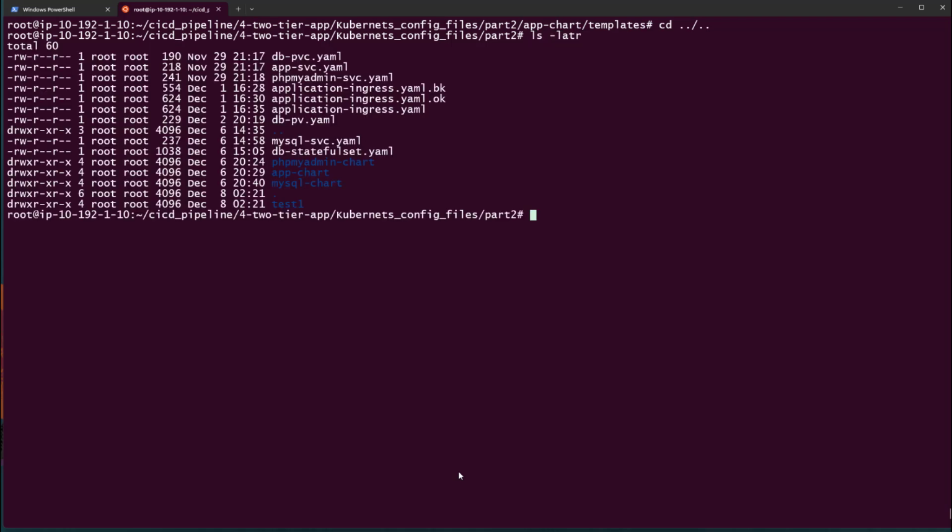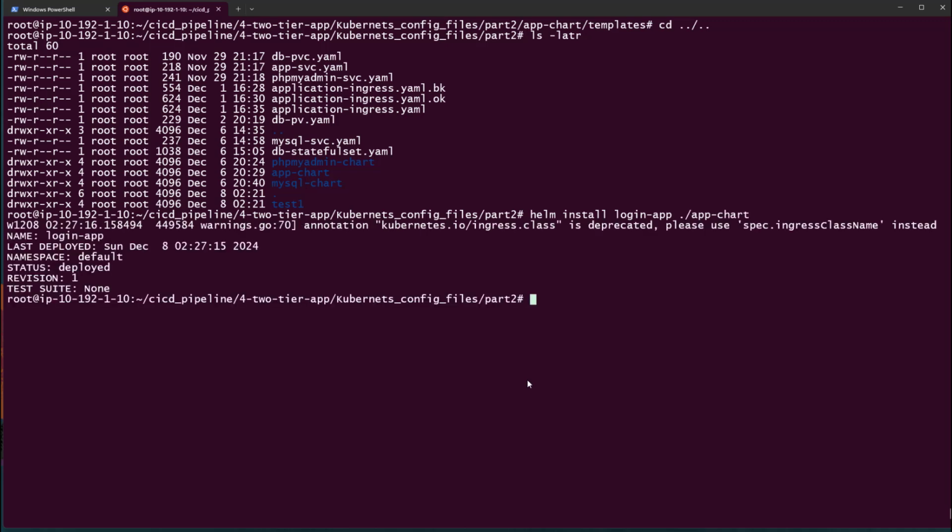Let's switch to the part 2 folder, and here type ls -latr and then helm install, give it a name, for example login application, and the chart path. Enter. You see login application deployed. Let's do the same for MySQL and for phpMyAdmin.